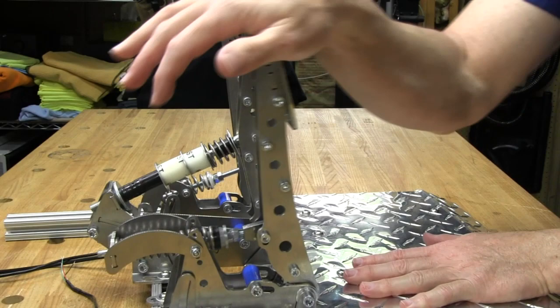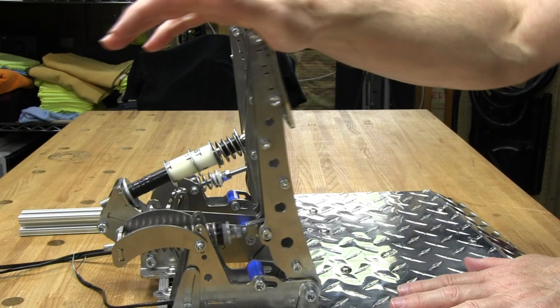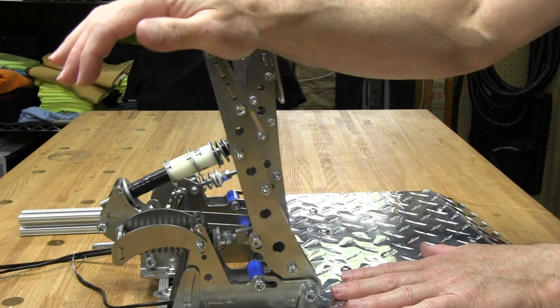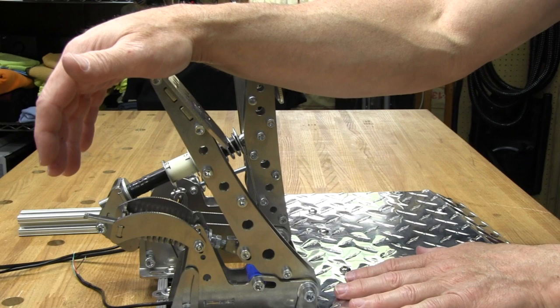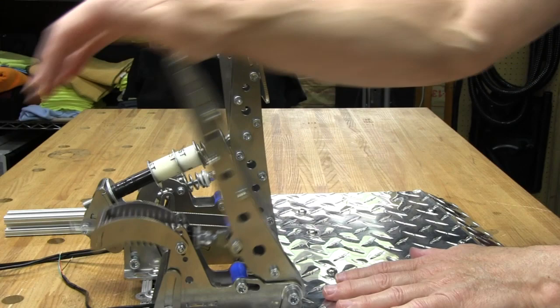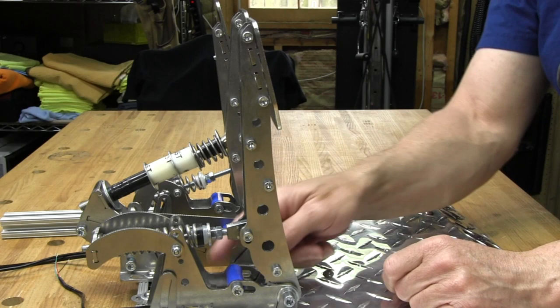We've made the clutch easier to move by adjusting from the fourth hole to the third hole. It's a very cool clutch — it has that little bit of pressure at first before you hit the pressure plate springs, then you're pushing on those springs and finally it lifts the clutch plate off the flywheel where it gets kind of free and easy to hold down. When you let your foot back off, the springs kick it back just like that. That little swing arm is what makes it work. That's the clutch adjustments — and not bad using that little trick without removing the middle part.